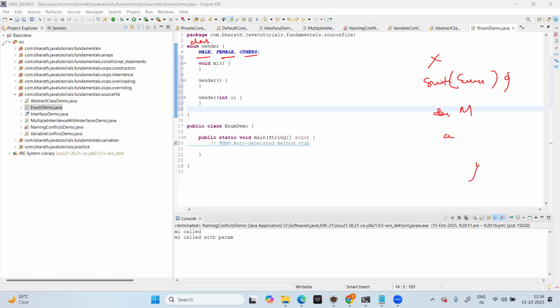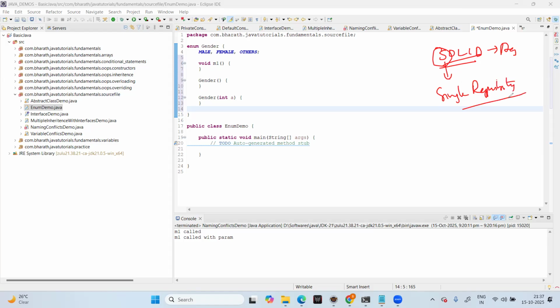The biggest question is why they created these kinds of different things. In software design, there is a concept called SOLID principles. That is a separate concept, basically used whenever you are keeping design in mind. But out of this SOLID, S means single responsibility. Whenever you create a class, it should be singly responsible, meaning it should have one specific responsibility, and that responsibility should not be misused.